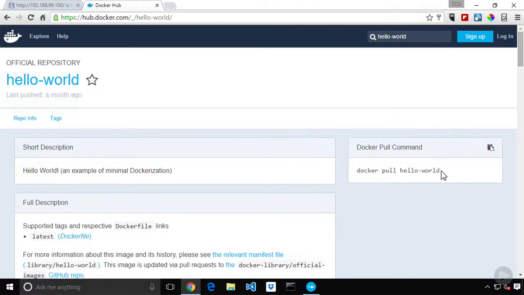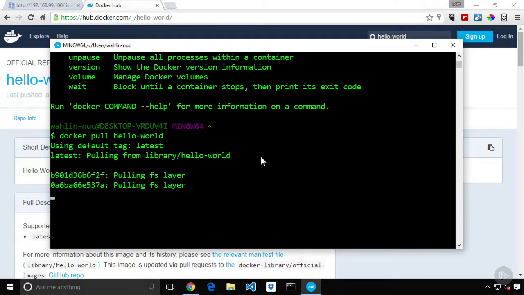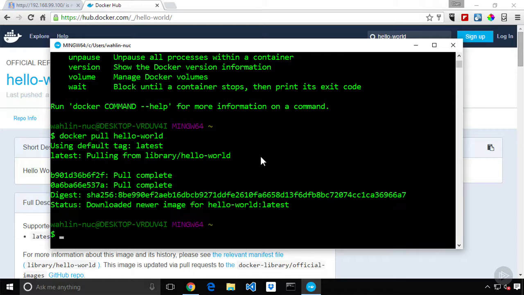Over here to the right, you'll notice that I can run this command. That's a Docker Client command called pull. It's really simple to run. You simply say Docker pull and the name of the image. I'm going to copy that, run on back here, and paste that into our terminal window. Hit enter, and this is going to pull down a layered file system. The pull is now complete, very fast because it's a very small image, and so it pulled that image down to our local machine.